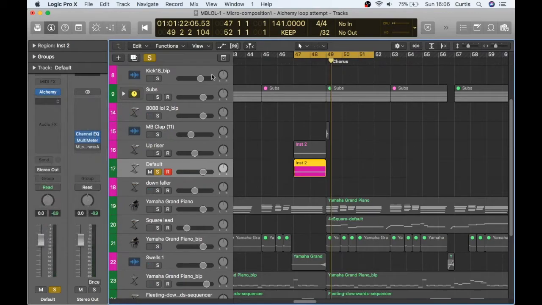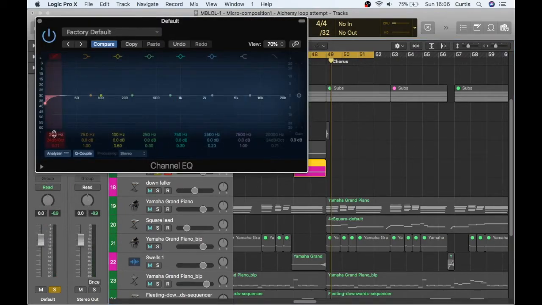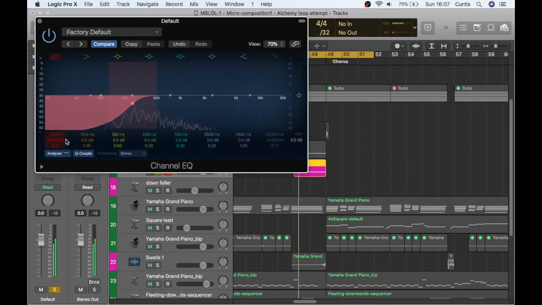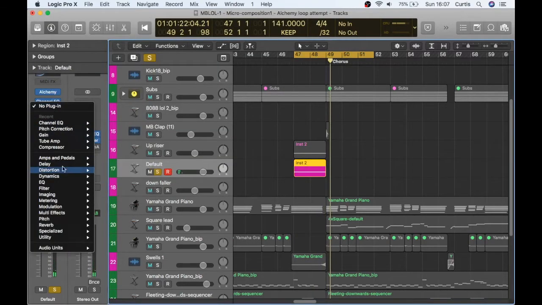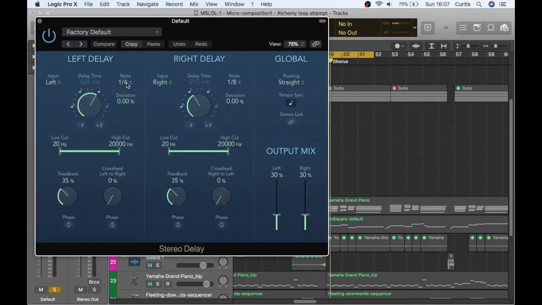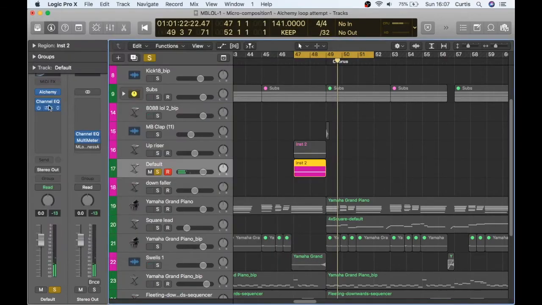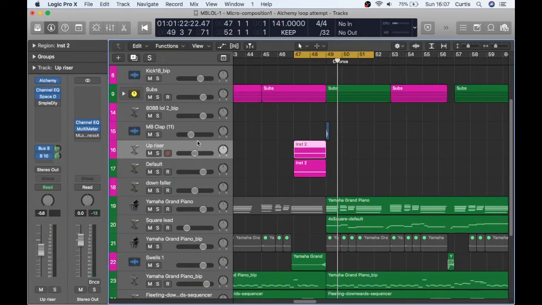So on this effect, I'm also going to add some EQ, scoop out that low end, just so that it's not too subby in the mix and clashing with anything. And I'm also going to add some stereo delay, just to give it a bit of a bounce around the stereo field. So 1/8 dotted and 1/8. Just makes the effect a bit more full, really. And then let's listen to this in the mix.